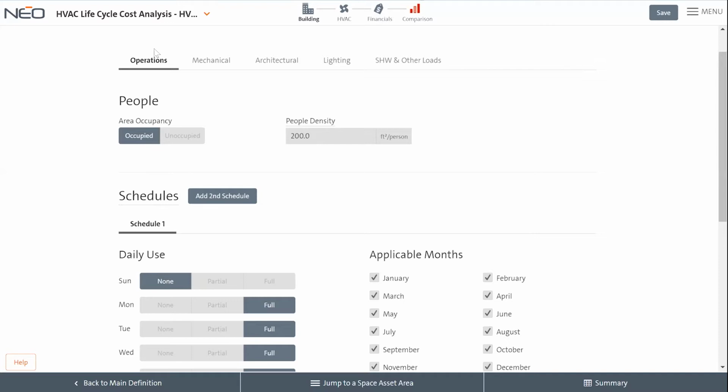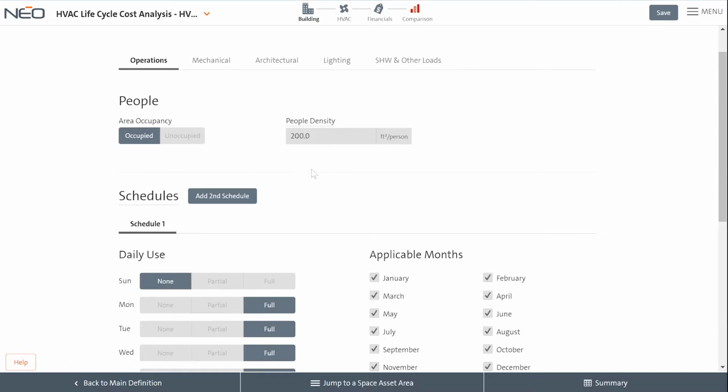That's for engineers and folks who are following energy codes, they may know that there's been a shift in the energy code recently, and so now we're supporting both the Chapter 11 and the Appendix G calculations. But when you come in and build a model, you're going to select your energy code year, and that's going to help populate some of these inputs for the user, just to give them a nudge in the right direction and make sure they're selecting and using valid inputs. The user also has the ability to come in and override that information.